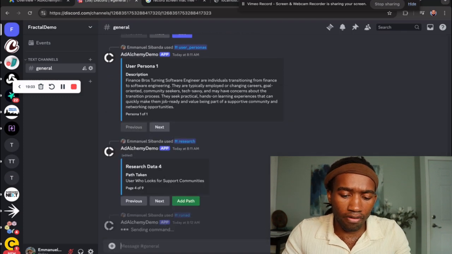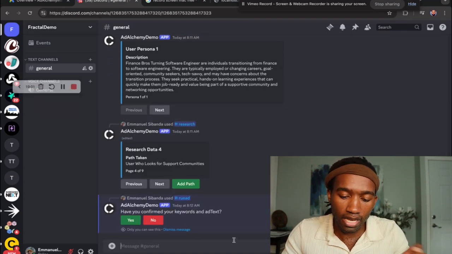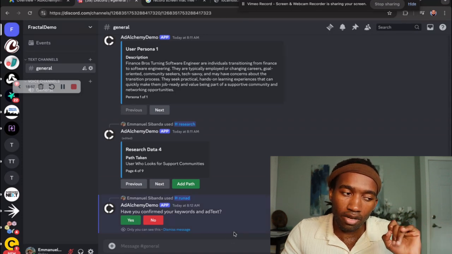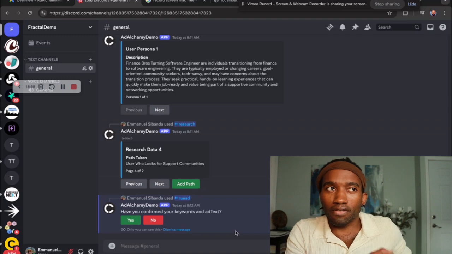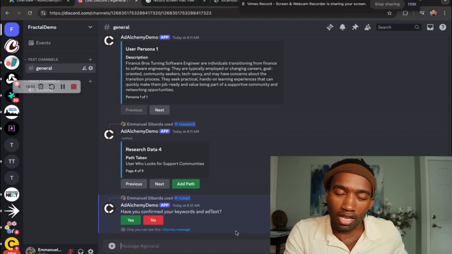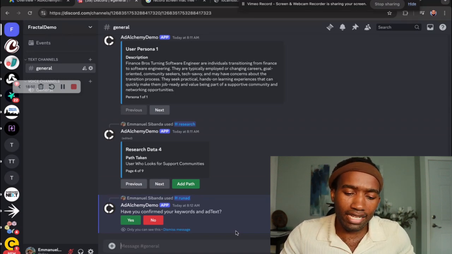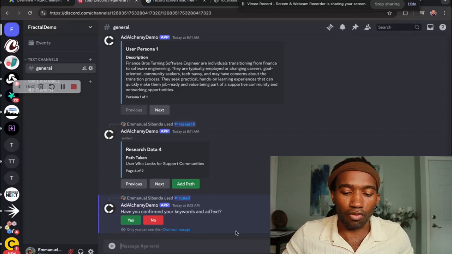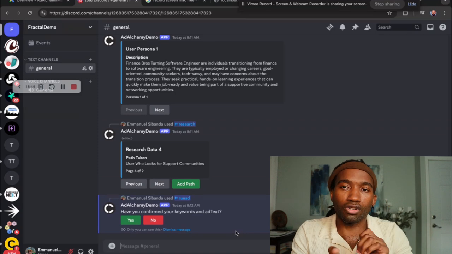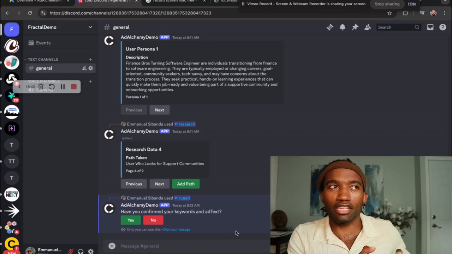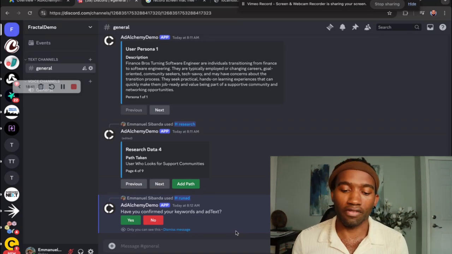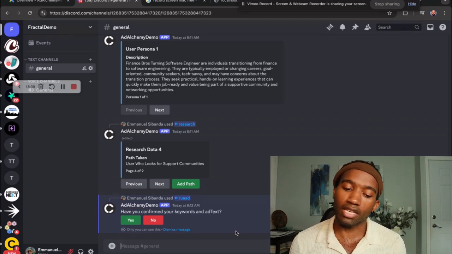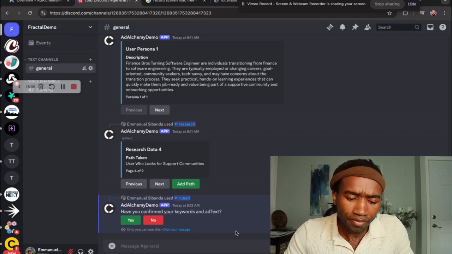So first I'm going to confirm if I set my keywords and ad text. There's a minimum number of keywords you require. I think that I set the limit at about 20 because you just want to have different variations to play around with when you're creating those ads, 20 or 30 give or take. The ad text also I have set the limit at about 6, I believe. The reason again is that you want the AI to play around with the different variations you have and create multiple ads and A/B test them and see which ad actually performs better.